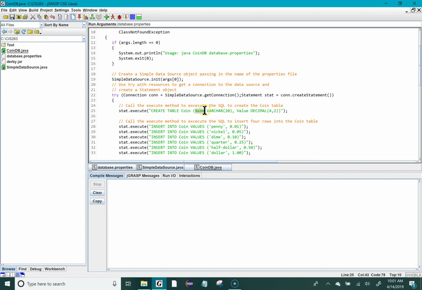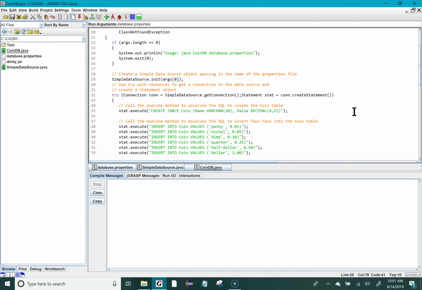The first column name is going to be name, and its data type is going to be varchar 20. The second column name is going to be value, and the data type is decimal 4,2. And if you had additional columns, you would just separate them by commas using the following syntax.